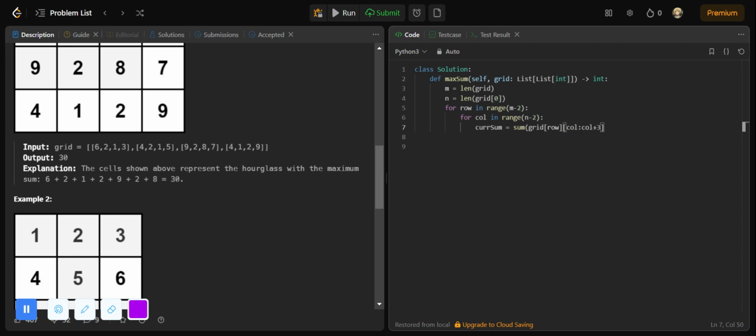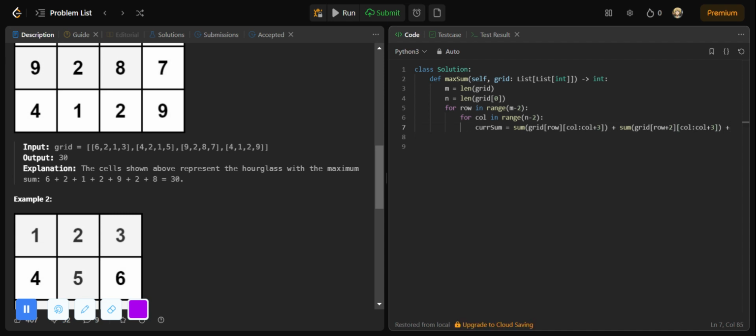We'll sum these numbers, and then sum the numbers at grid row plus 2, from col to col plus 3, because we have to select three numbers and sum them.